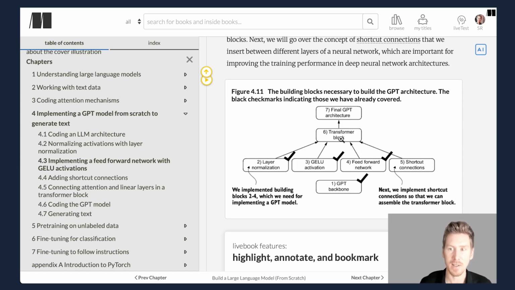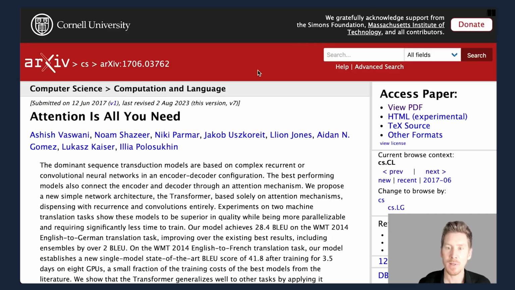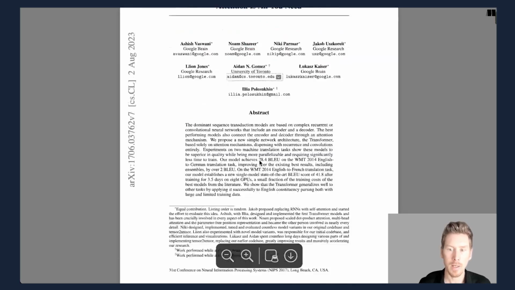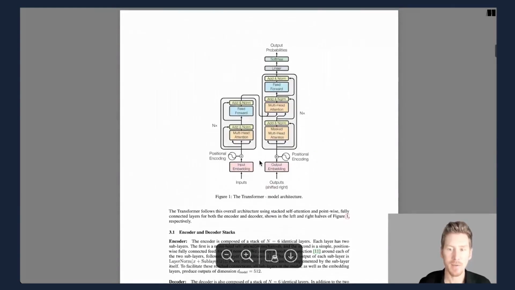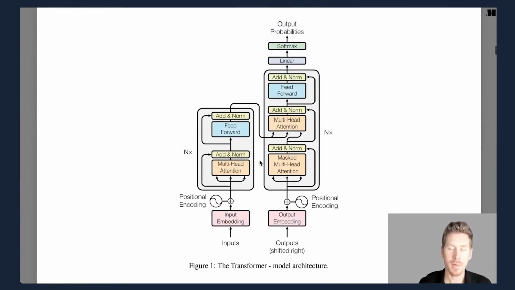of the GPT architecture. So the name transformer block is derived from the original transformer architecture proposed in the Attention Is All You Need paper. And if we go to the paper, there is this very influential figure that you might have seen before. We actually already talked about this briefly in a previous section. So there's an encoder submodule and a decoder module. And the decoder module is what's used in modern LLMs, in GPT-like LLMs.